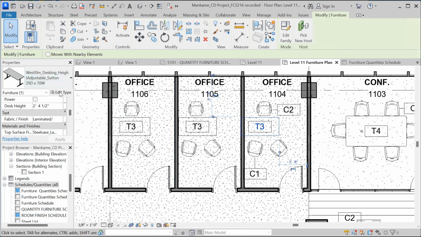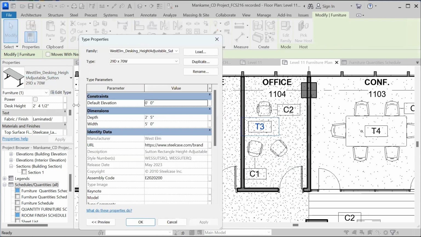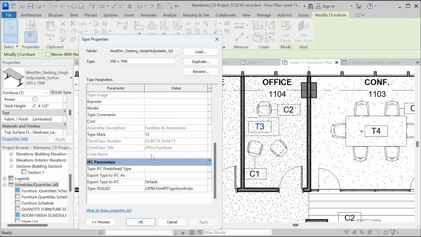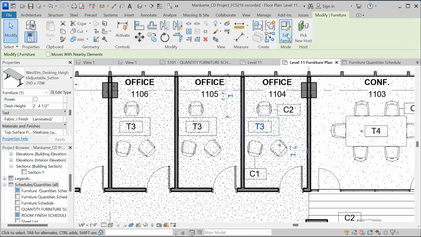So you can just click on that furniture, say edit type, and then click down and check if you are able to edit the description in here. If you're not able to edit the description in this box as well, what you need to do is go in edit family.